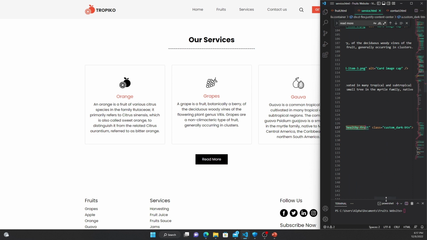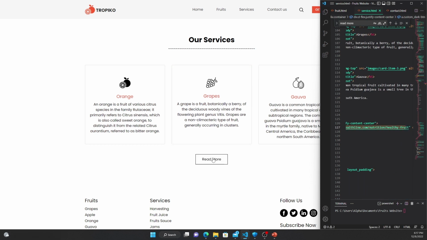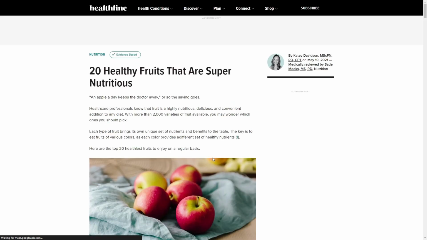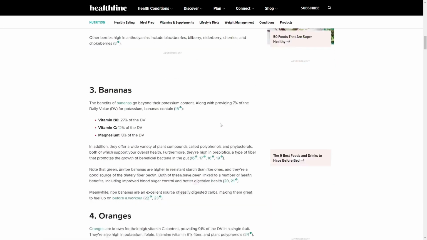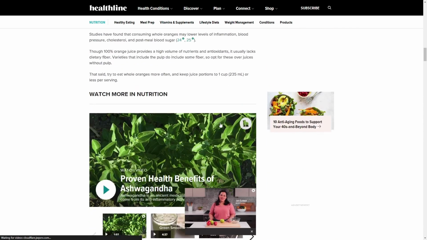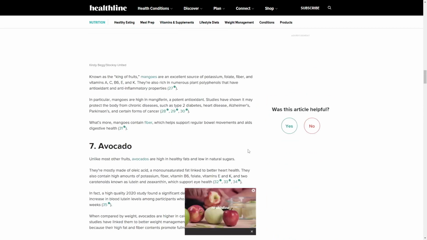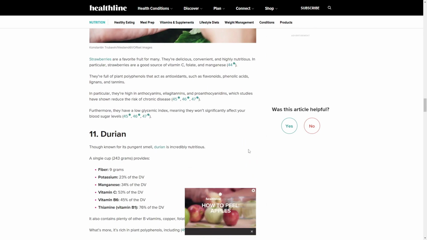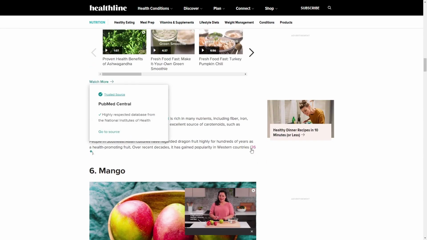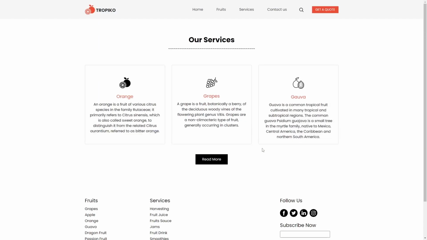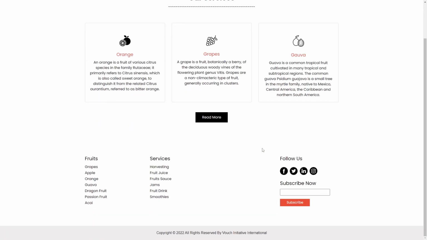Let's try it and see. Yes, as you are seeing, the read more button is linked to this web page. I can quickly go back by pressing the back button on my mouse.